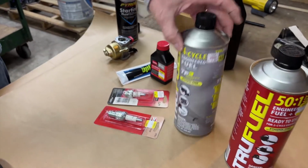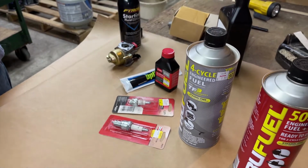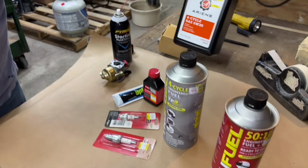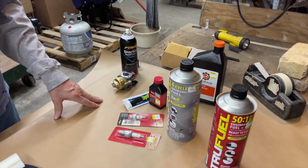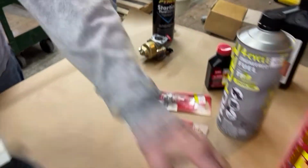And this is just the gas for the newer units, which are 4-cycle, where you don't mix gas and oil. It has a separate compartment for the oil, like your car. Okay. Then you would just use the pure gas and make sure you check the oil in that. Oh, fantastic. These don't get mixed. It has a separate compartment. Sure. So this is so you don't have to mess with any of this, or that, or any of that.